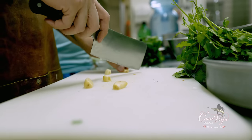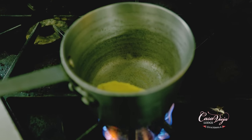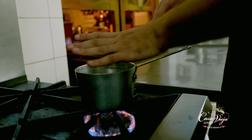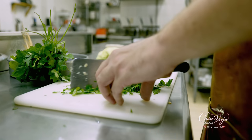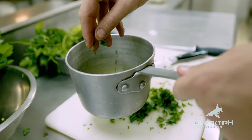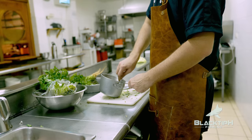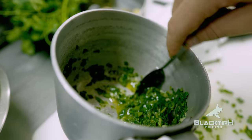Toss the little butter on it. Yeah. Boom, you have roasted garlic butter. Wow. You toss the garlic so it doesn't cook. This is parsley, just a little chop, so all the flavor stays in the leaves. Just put this fresh parsley in the butter, make a little mix, and there you have it. Fresh parsley butter right here.